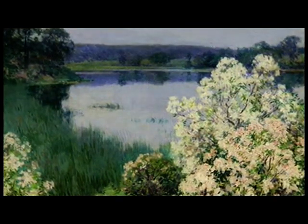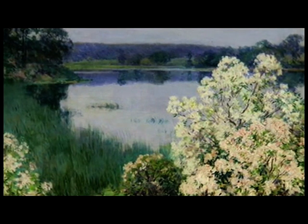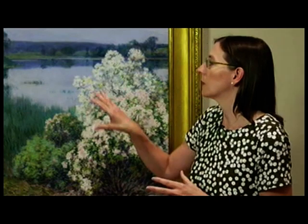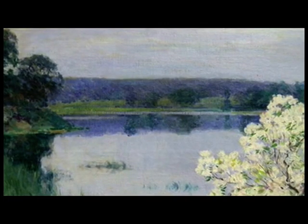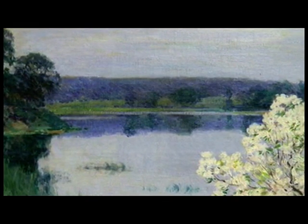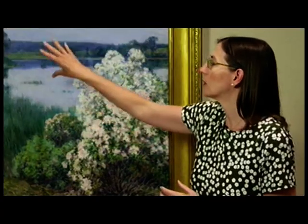It's a period he referred to as his Renaissance, when he throws off what was impeding him and holding him back and embraces Impressionism. And in this picture, that transition is made quite apparent in the way that the background and the foreground relate to one another. The background is painted in soft greens and blues and purple tones, which is very reminiscent of works that Metcalf did in France with these very softly blended and applied colors.